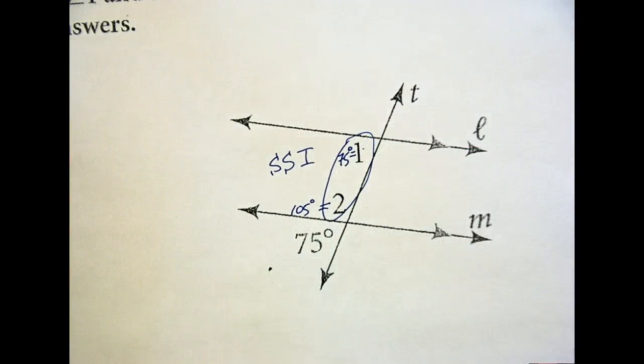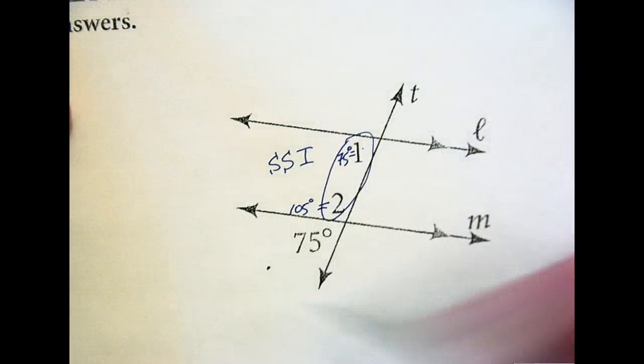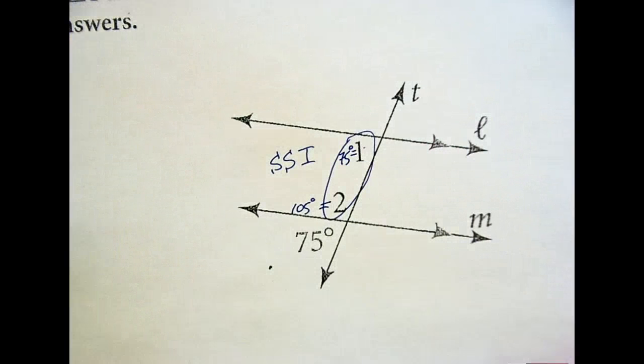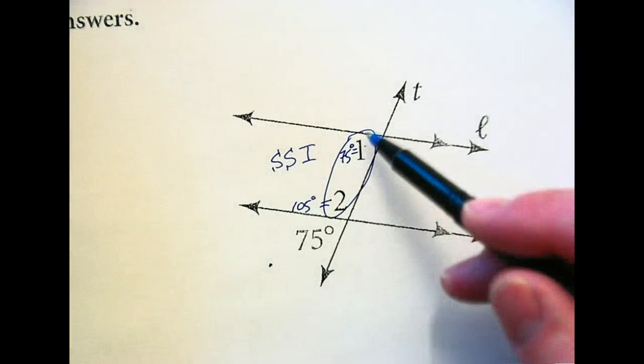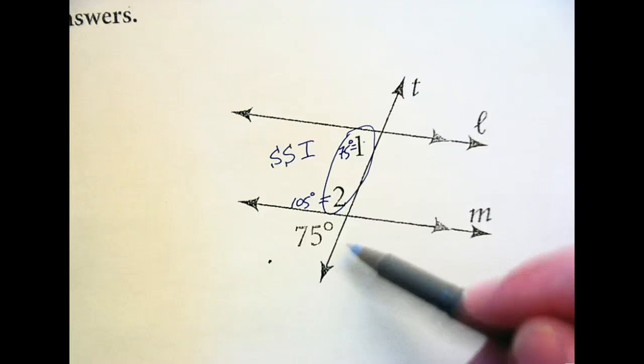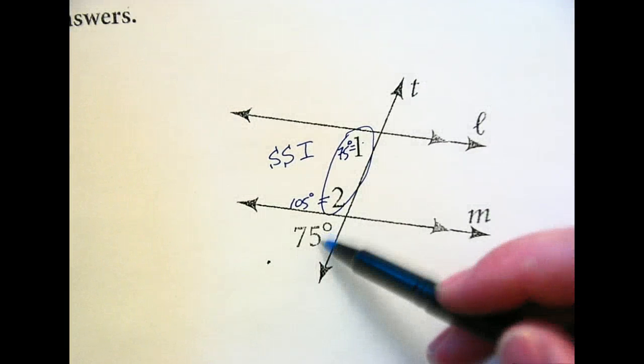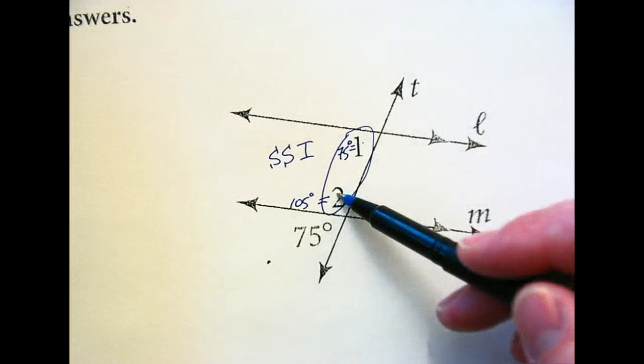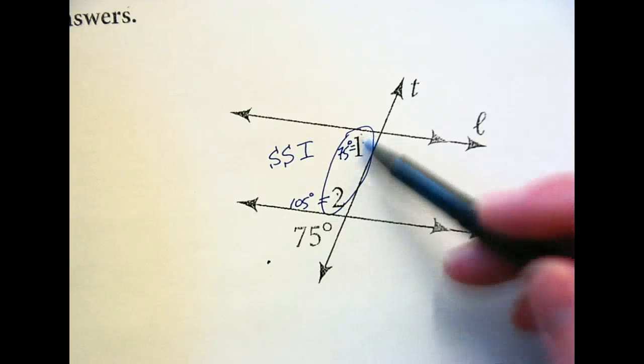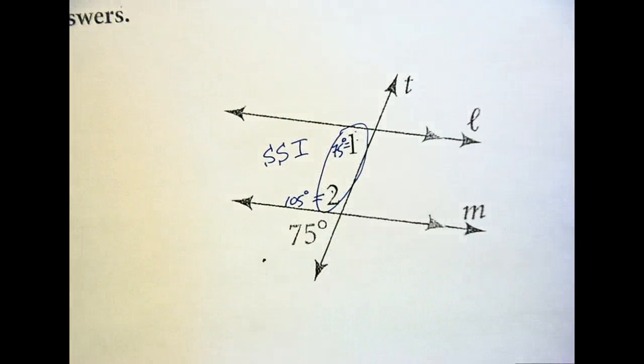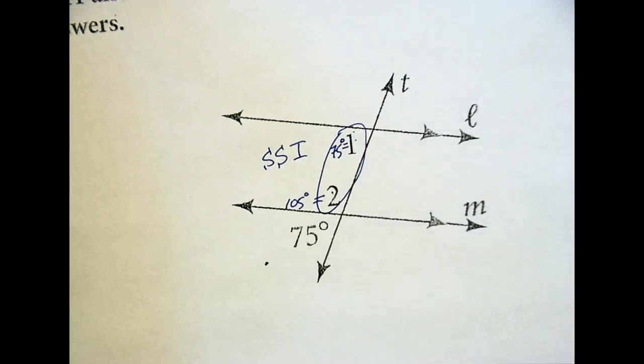Now the important thing is if you're doing an exam on this, you have to be able to explain which one you used. So if you found angle 2 first, usually you go in the order that they gave you. You would want to say supplementary with angle 2 and then same side interior. Okay? Good job. Questions on that?